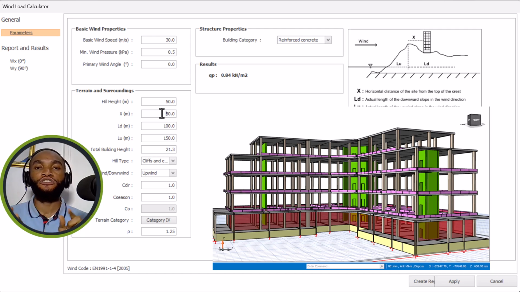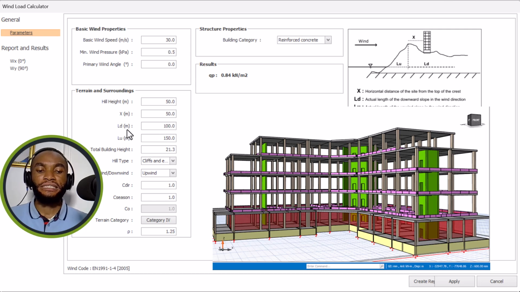And so any plant you are using must not be a plant that will have, because some trees or some plants have roots that will flow down almost 3 meters, 10 meters down. So you have to be guided on the kind of trees you plant. Okay, that's fine. So that's what this X is saying. What is the distance of the obstacle from your building, either you're using a tree, or you want to do an artificial hill? What is the distance to your building?